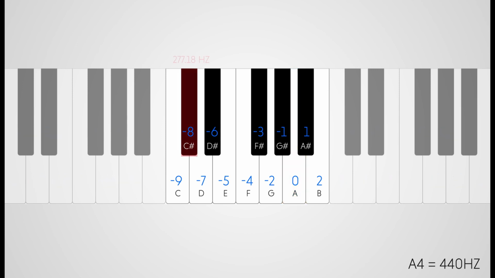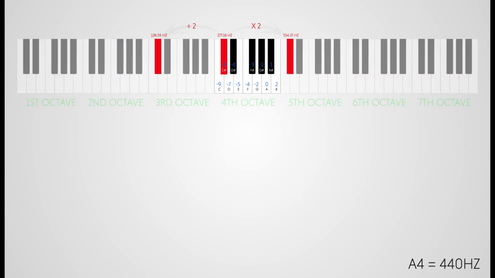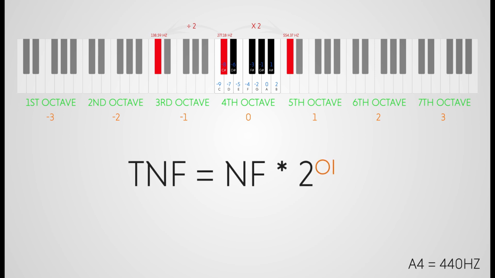Let's say you have calculated this C# note on the 4th octave and want to transpose that to the octave below. Just divide it by 2. You are done. The octave above, multiply by 2. You can generalize this formula by repeating the index tag we did on the previous formula, where the 4th octave receives index 0, 5th octave receives 1, 3rd receives -1, and so on and so forth. Now we can say that the transposed note frequency is the note frequency times 2 to the power of the octave index you want to transpose this note to.